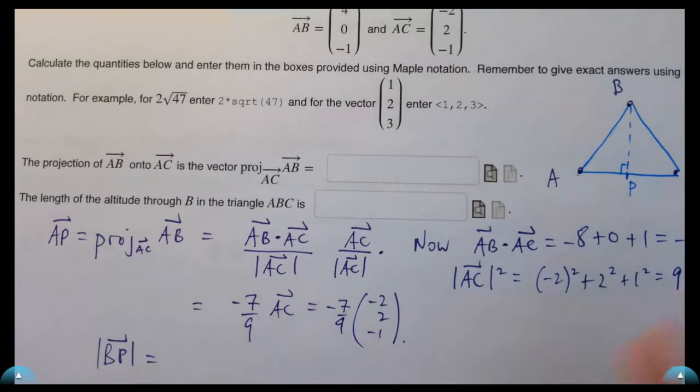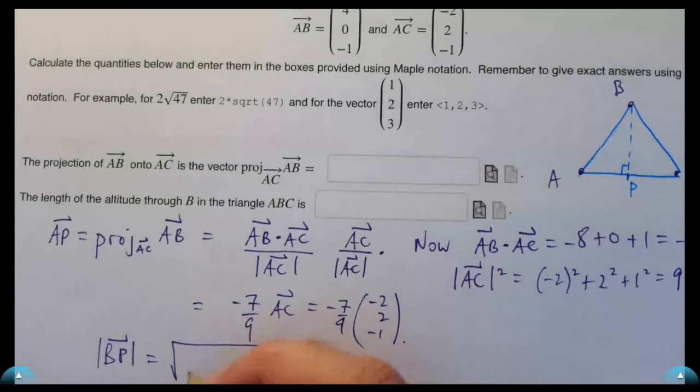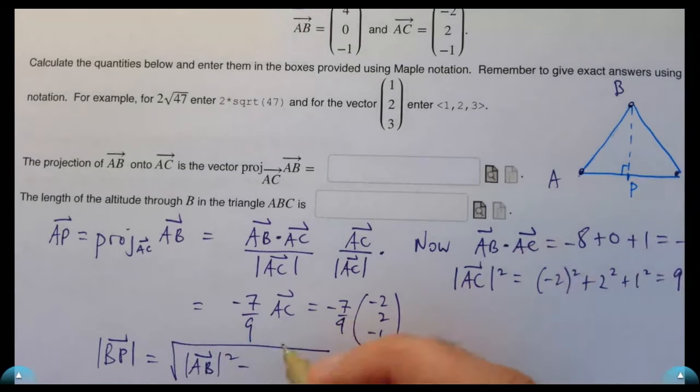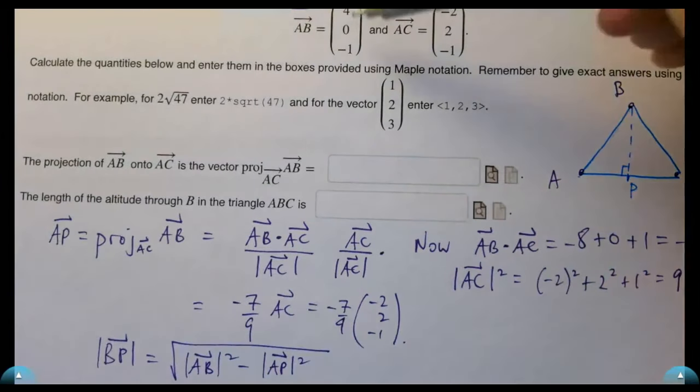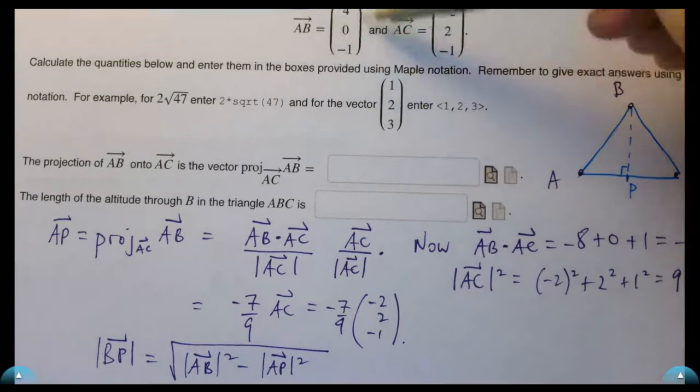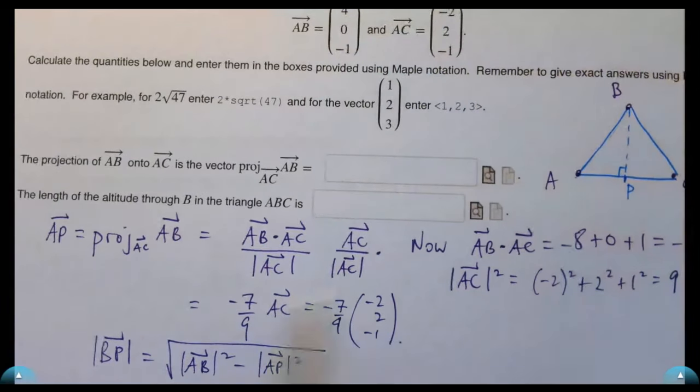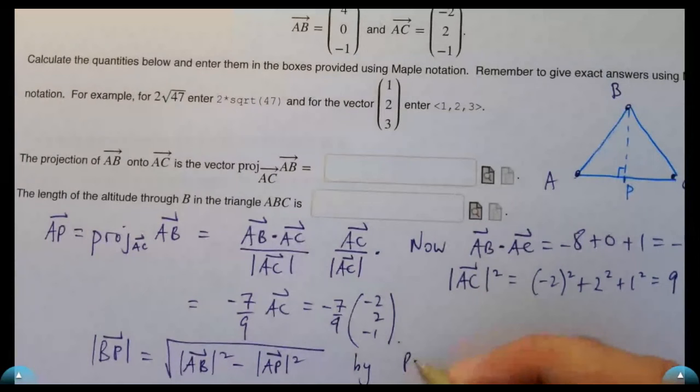Yes, James, you're definitely going in the right direction there. No pun intended. All right. So BP is going to be the length of AB squared minus AP squared. So you have the length there. You can compute it from the given information. You've computed AP. You can find the length of that, and then you just use Pythagoras.